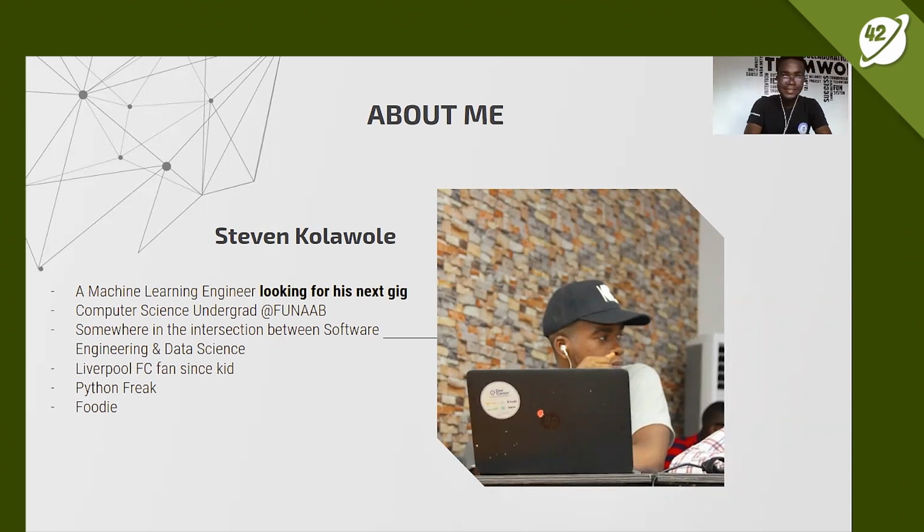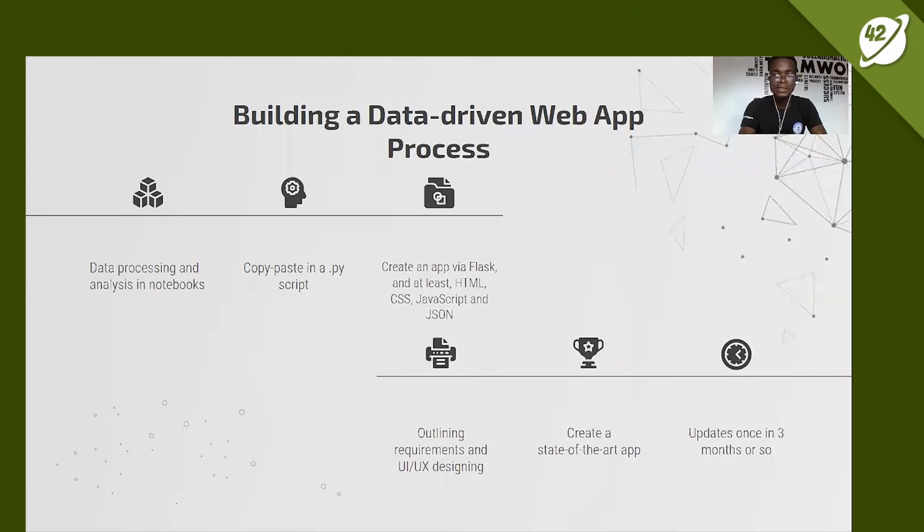Okay, so let's get down to business. What's our problem statement? If you've had to build a data app or a data-driven web app before, this is the usual process. The first step is usually data preprocessing and data analysis, which is done in IPYNB files. And then if you want to share your findings with others, you might do that using the notebooks. Or better still, if you want to reach a wider audience, you might want to copy out the relevant functions into a .py script, a Python script.